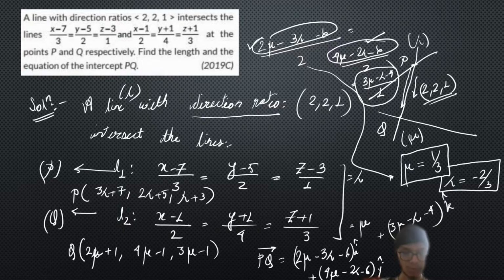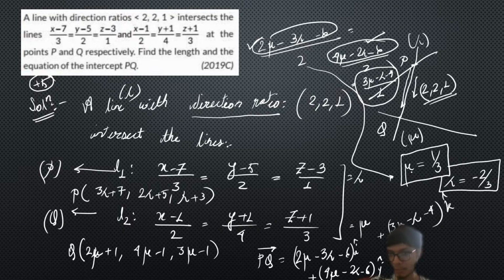Okay. So this was a 5-marker problem. Now you might be saying it's an important problem. Yes, it is indeed an important problem. It was a long answer question. Many students were very confused about how to approach this problem, because the line equation was not given properly, and they had to find out the intercept. Now it is not totally done, right?